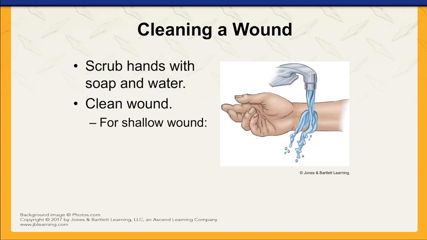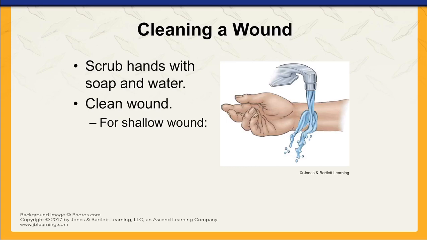So what can you do? One of the things that you can do is, first of all, hopefully before you put on your gloves, make sure your hands are clean, so wash your hands with soap and water. Now, once you get to the patient, you want to clean the wound. Again, for shallow wounds, you can wash it with soap and water. If you have sterile water available to you, you can use sterile water as well.